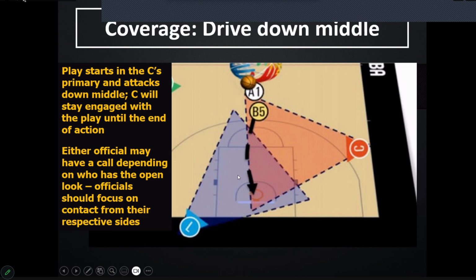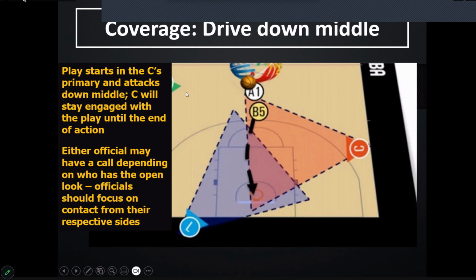He tries to squeeze, and this player tries to squeeze in between two people, and it's down low, and the lead can't see contact across the arm. Center can't see contact across the arm, and the trail can. Okay, so I'm not going to say that they would never have a call. But we shouldn't be thinking that we're chasing the play in, coming down from the far side as trail down to the basket. We want to stay engaged with plays.